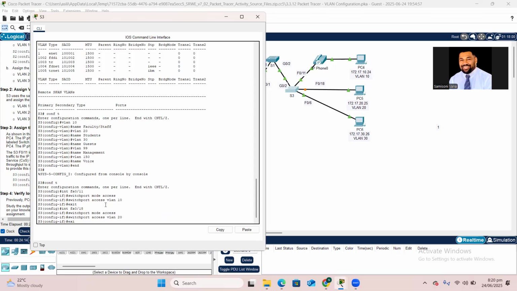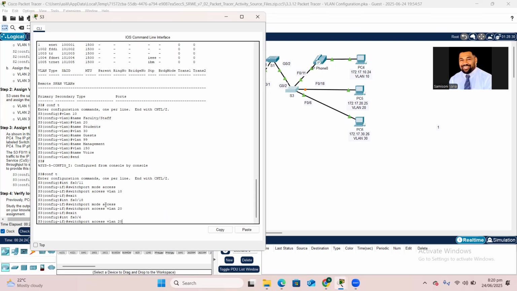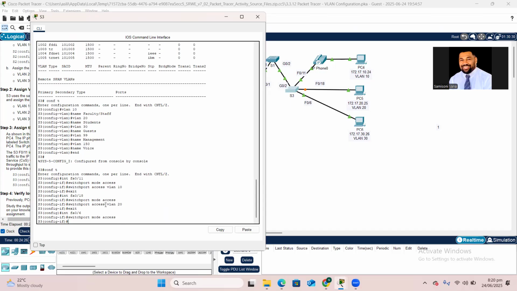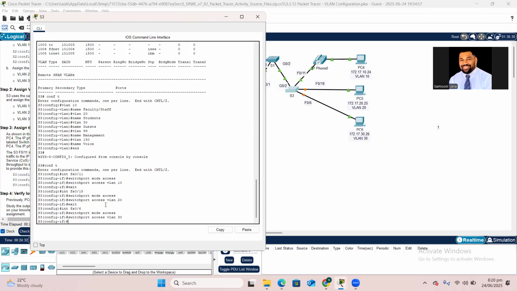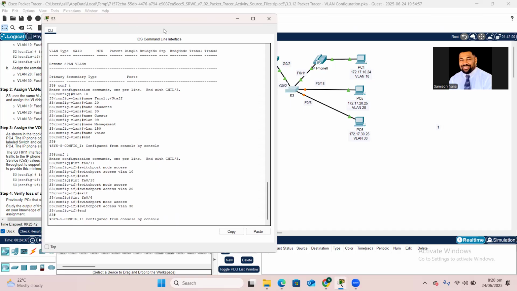Right. Next, 06, send it to VLAN 30. Right. The one on switch 3.